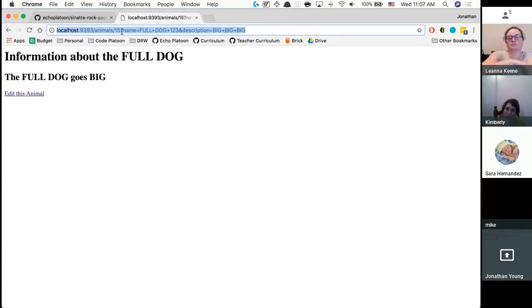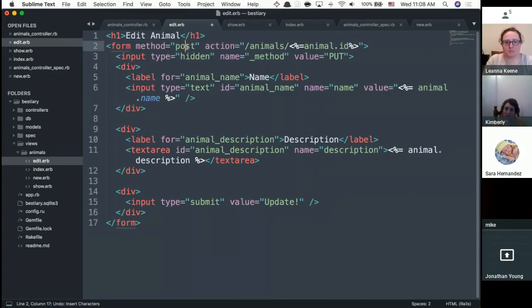So you can kind of see on top of it not really doing anything, it just threw it inside of the URL. So it didn't update anything, and then it just put it inside the URL. So you do need to have this post here, and then have a hidden method of put, so that you're overriding this post right here. So we've done 3 things. We've created records, read records, updated records, and now we're going to move on to the destroying of records.